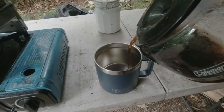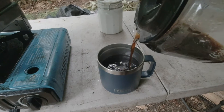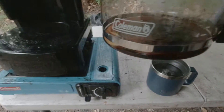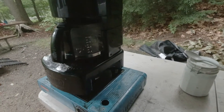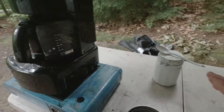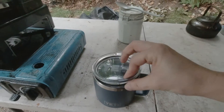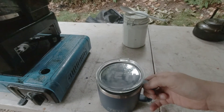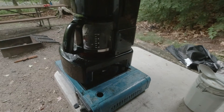I'll just pour it in my favorite Yeti coffee cup — it's insulated and keeps the coffee warm for the whole cup. You can see the last bit is dripping in there; we're just about there. Now I can do my normal coffee setup: add my milk, add my sugar, put my cover on. I won't show you how much milk and sugar I put in there because if I have any diabetics watching I might cause them to go into a coma.